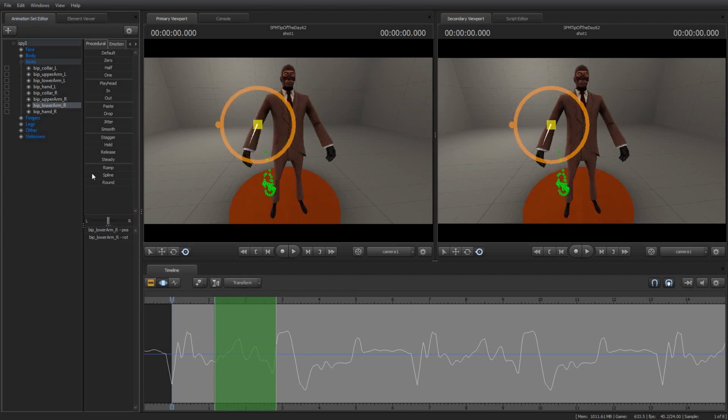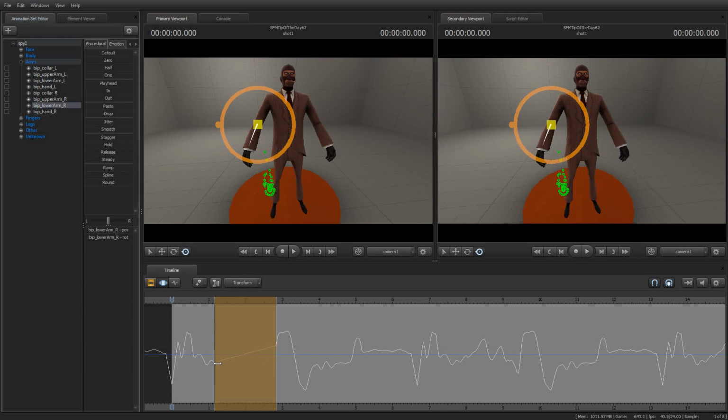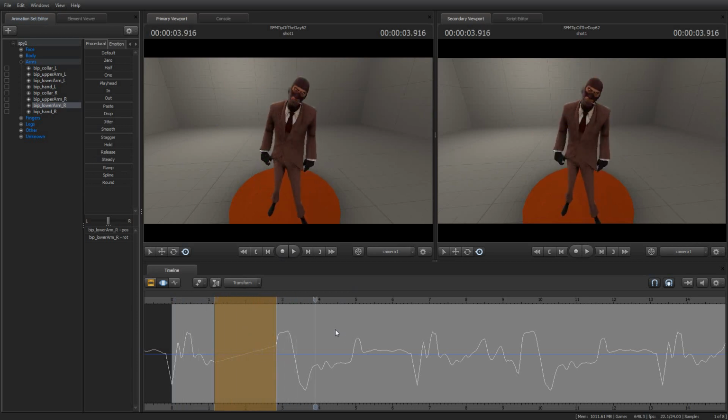So when we're talking about using the ramp preset, if I grab a certain amount of time and an element in the viewport, and then hit ramp, what happens is the line is changed from the endpoint to the outpoint, a nice smooth transition. We won't actually notice much here because the actual change in the animation is pretty minimal. But we're really more interested in observing that this line is now a simple line going from the endpoint to the outpoint. So it takes wherever the endpoint was and then ramps it to the outpoint.